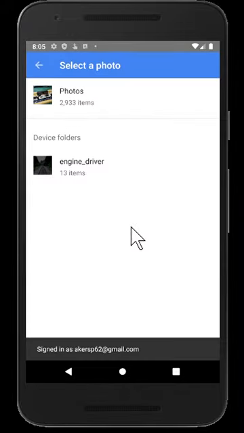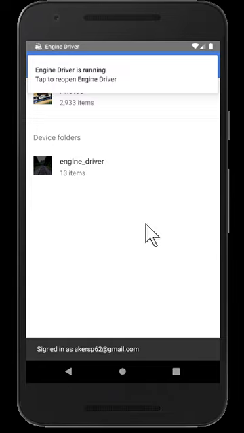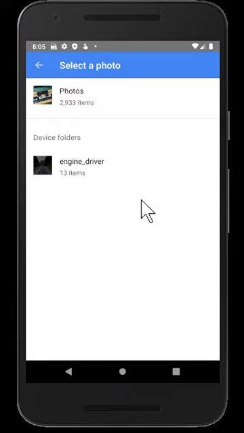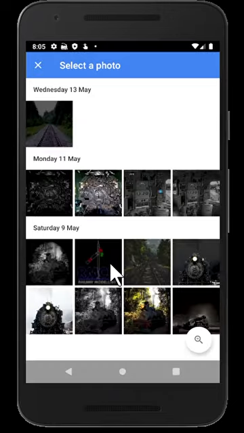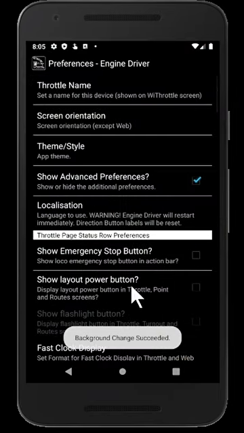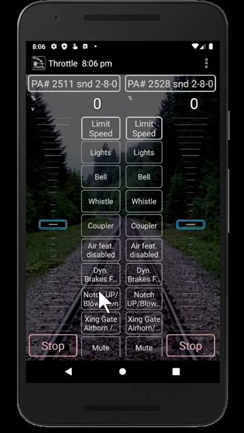You have to supply your own images, but it will launch whatever you've got defined as the default selector for photos on your phone, which if you do nothing else, that's the Photos Galleries app, which is what this is showing. And it's showing me all of the folders that I've got on this device with photos in it, which isn't very much, but I've got a few in the Engine Driver folder itself. And these are just some images that I've loaded up separately. And if I pick one of those, that one, which is one of my own photos, you can see that it's brought it in, and I haven't lost the locos that I had selected.